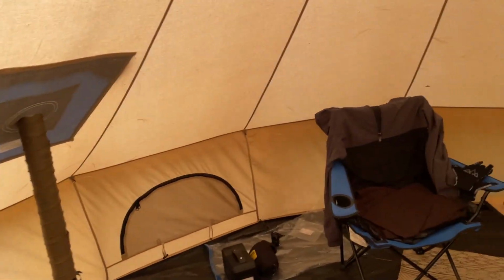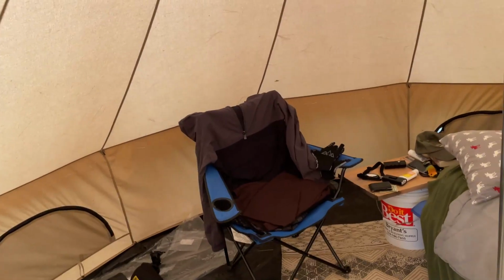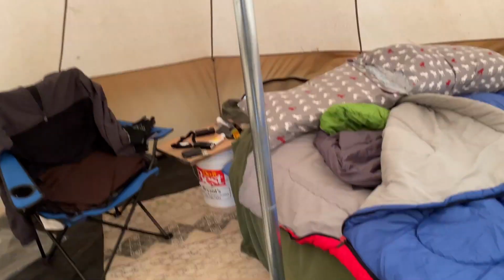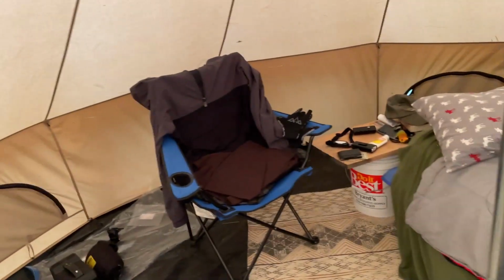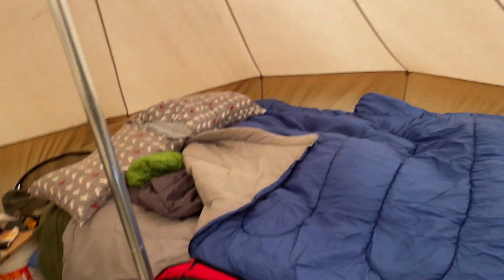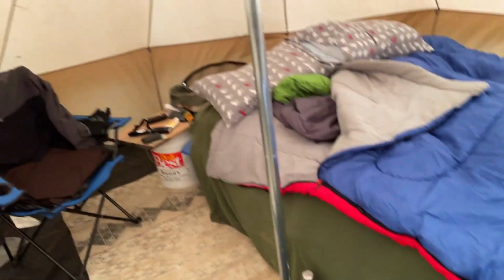So this has been a fantastic tent for me, with the exception of me not knowing about the heat on the stove. I've not had a problem with it. It packs down relatively small. It is not something you're going to backpack in, obviously. It's a car camping type of tent, but if you're looking for a big tent, this is comfortably, if you don't have a giant bed and chair and table in here, this could sleep up to 6 people easily.